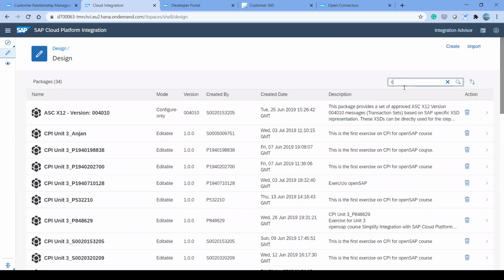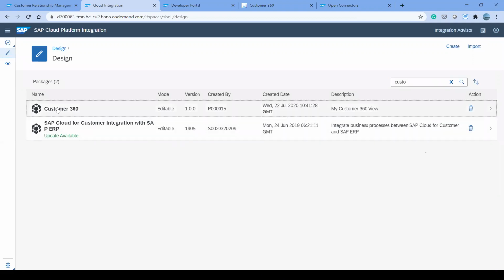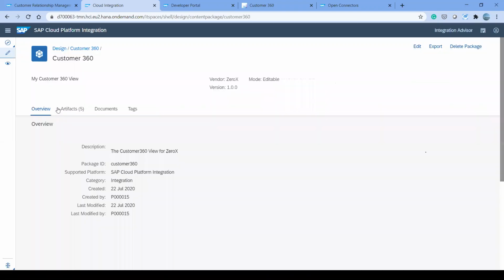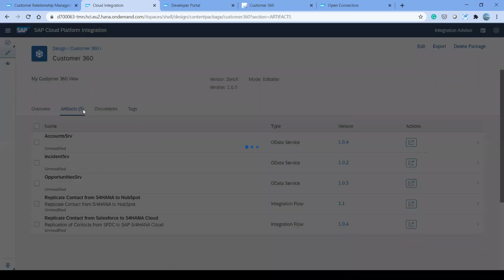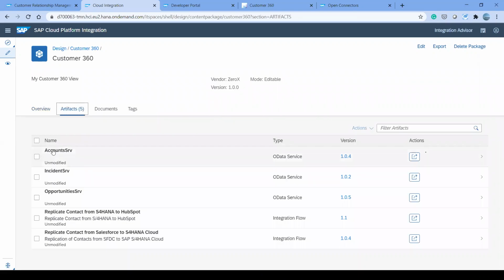So what I have already done for our demo is created this integration package and created OData services for the incident service, for the opportunities, for the accounts, where obviously these are all coming from different systems of record. Accounts is coming from the Salesforce system, the incident is coming from the ServiceNow system, opportunities is again coming from the Salesforce system. So I get all this information.